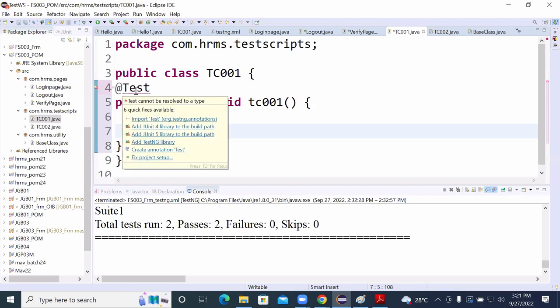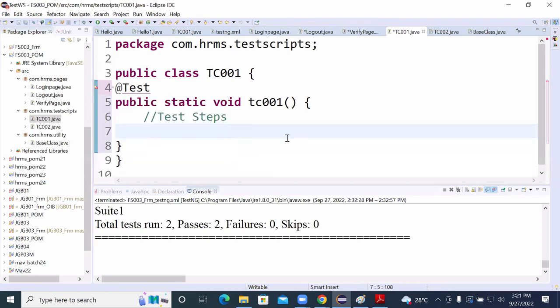Now here we need to perform the test steps. To perform the test steps, first I need to open the application. To open the application, what statement do I have to write here? We have already written openApplication. So what needs to be written here?